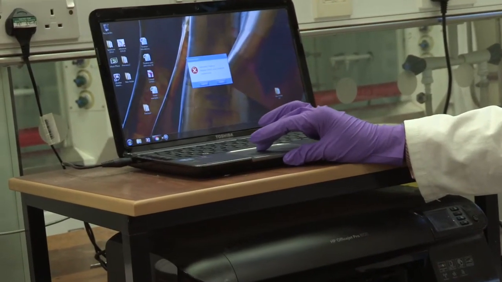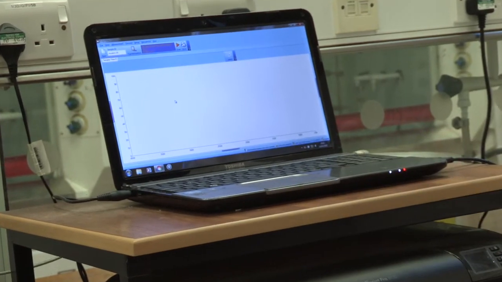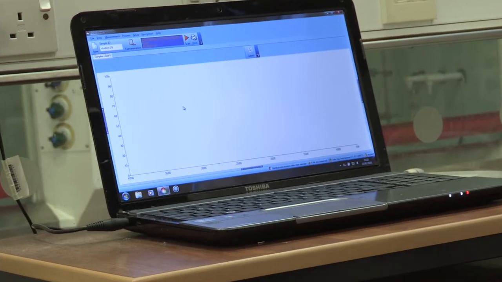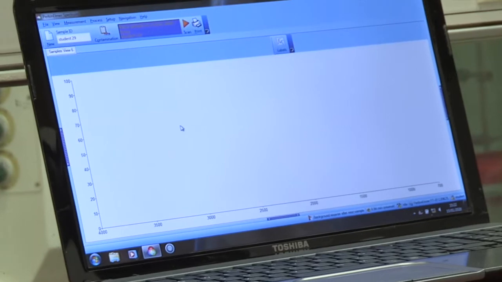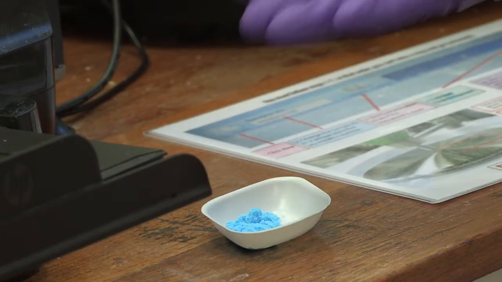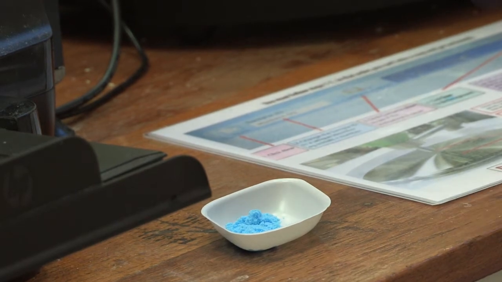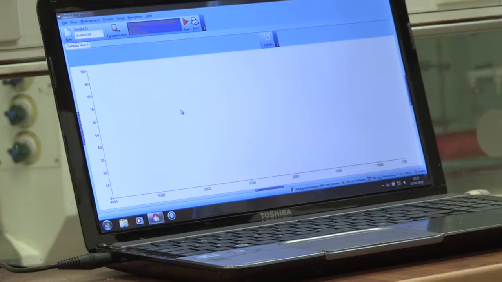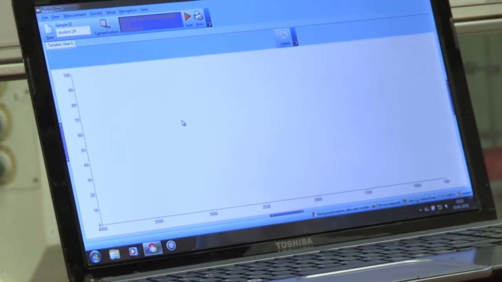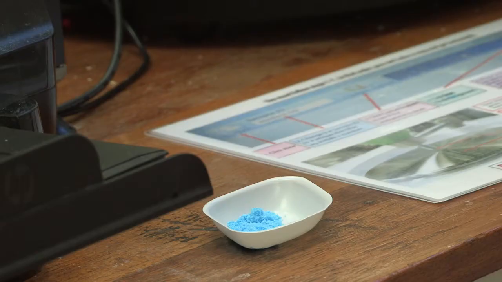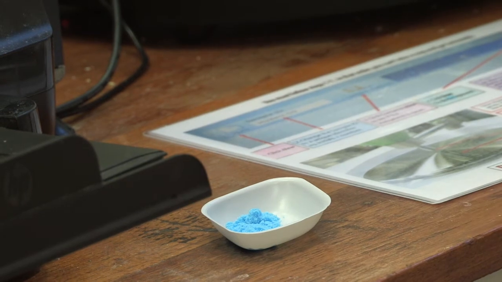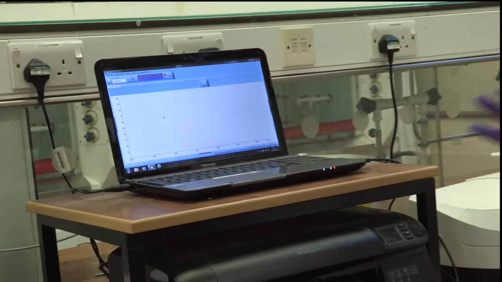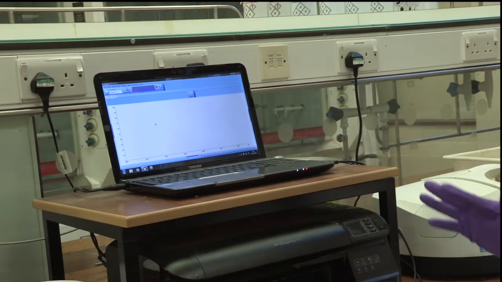Once that is up and running, the first thing you want to do is to measure the background of the machine. Because the machine has to measure your sample and then any absorption of any other material within that environment. So you need to tell the machine that now you have to understand your environment, and by so doing, we measure what we call the background. Without our sample, you run an empty scan that tells the machine, whatever you are picking now is not my sample, it's just your background.